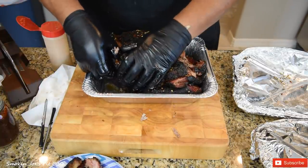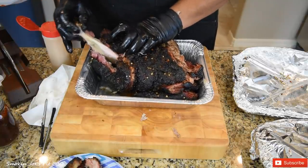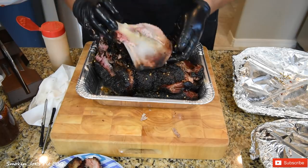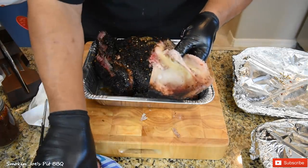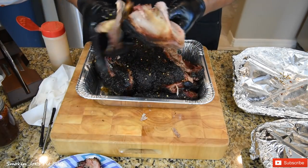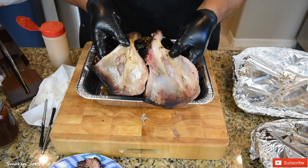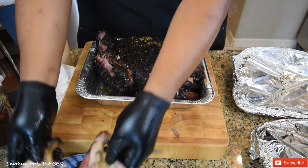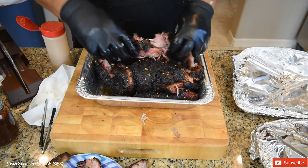So let's go after that bone first. Look at that, nice and clean. Clean as a whistle, okay? And this shoulder was actually pretty big compared to the Texas style. So you can see the blade bones are quite different in size, okay? So I'm just gonna do the same thing. I'm gonna go ahead and pull this.